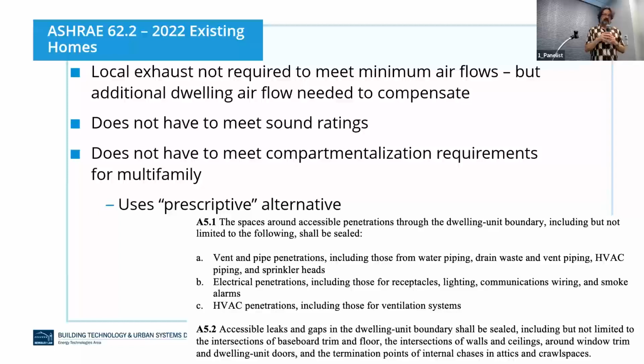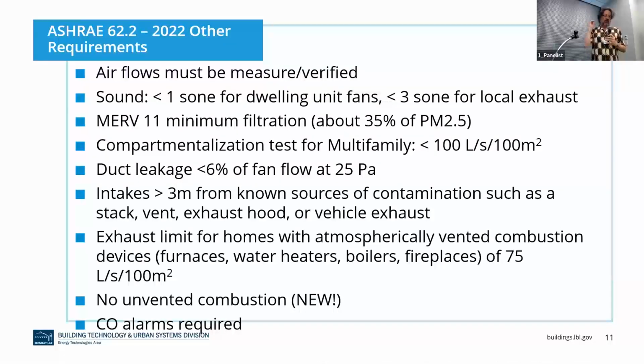We heard a little bit earlier this morning about there's some differences between new construction, where you can say things about energy like, let's have zero net energy homes for new construction. But in existing homes, that's not so simple. And we have the same thing here with ventilation requirements in the US, where in an existing home, sometimes it is quite difficult to install an exhaust fan in a kitchen or a bathroom. So we have a way to comply, which is not the same as for new construction, where you don't have to meet sound ratings, for example. You can substitute exhausting from kitchens and bathrooms by increasing the total dwelling ventilation airflow, and so on. And this just gives more flexibility when we're looking at ventilating existing homes and trying to bring them into compliance with the standard.